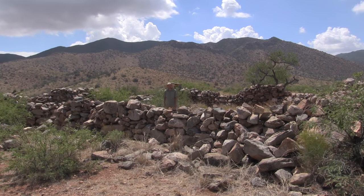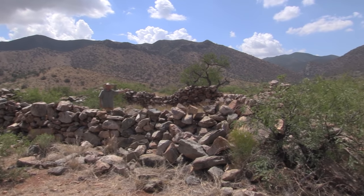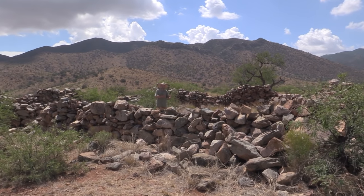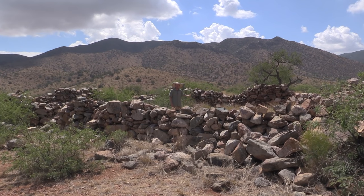I'm standing at the center of the ruins of the Stagecoach Stop. These locations were very carefully picked. This is still navigable terrain and in fact the actual Stagecoach route is right in front of me — that's the reason this is located here. However, one mile distant is the actual Dragoon Springs, so water was not at this site. If you needed water you had to go to that spring as a daily occurrence and bring back water for the needs of not only your men but your animals.